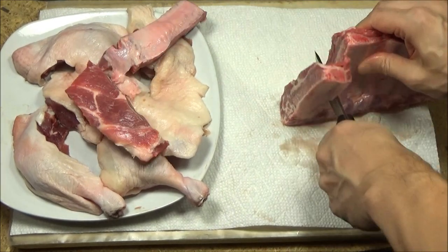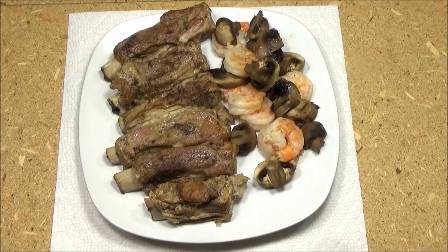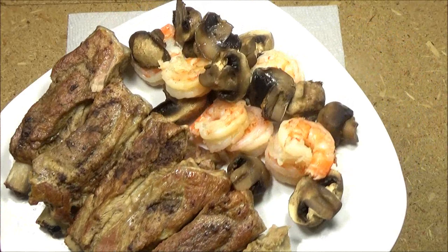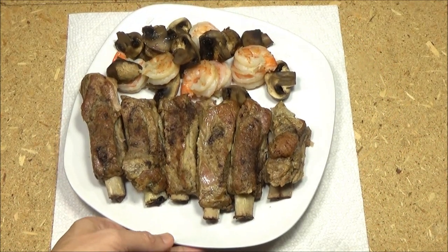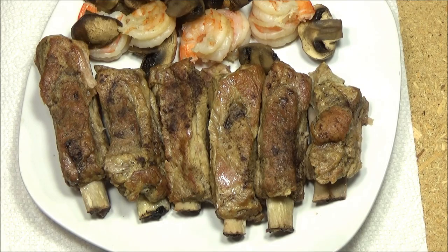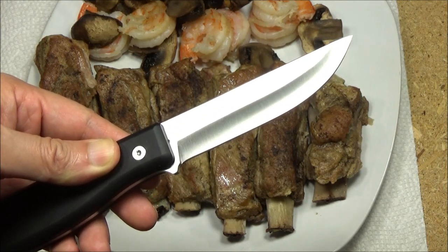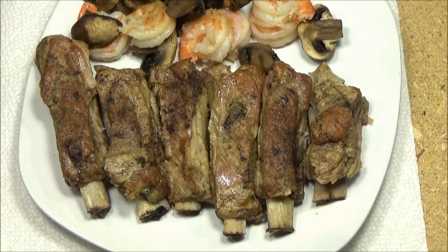Ribs. Look how it goes through these ribs — excellent. This is an excellent butcher knife. The vegetarian's going to hate this part, but I cut up those ribs and I did add some shrimp and mushrooms as well — we got a little surf and turf action. So you can cut up your ribs, your duck, chicken, turkey. Those were very good. I also cut up a lot of other things off camera — some beef and lamb with this knife — and it is an excellent butcher's knife. You know, I'm going to use it in the kitchen or maybe at a campsite. You don't have to be a hunter to find a use for this knife.